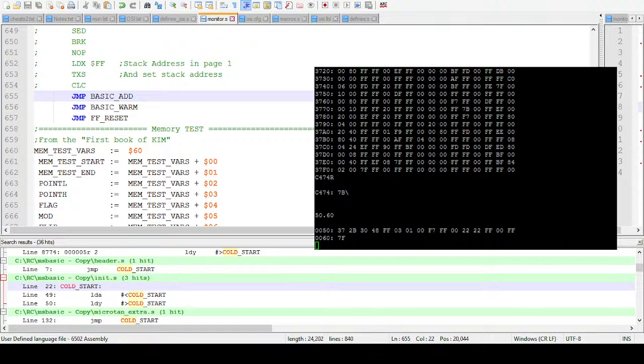Okay, so it builds, we can turn the processor off. Okay, so that's programmed.